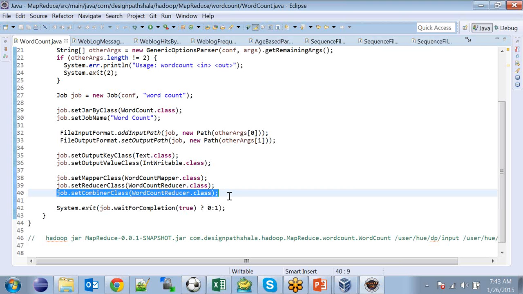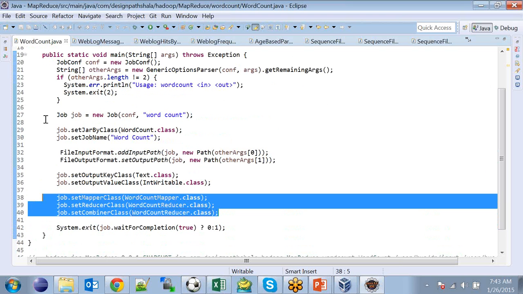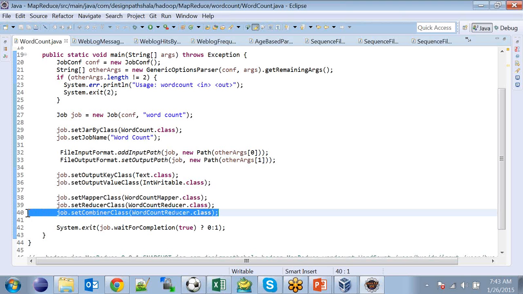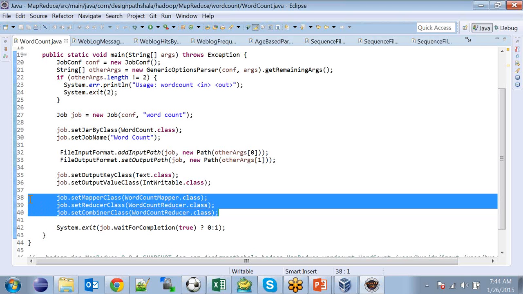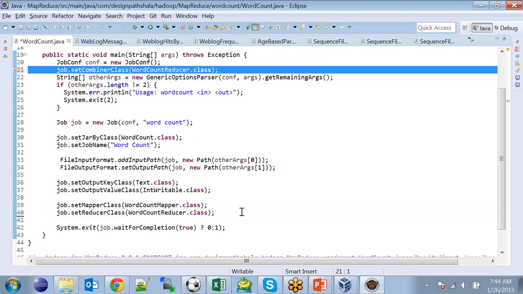But combiner logic should not be before the reducer class? It will be on your mapper data node. Okay, but shouldn't it execute before the reducer class? Okay, that was Rohit, right? So Rohit, this step does not matter here. What we are doing in this class is just setting the configuration things. I'm not applying or running any logic over here. The logic is run by the framework. I am just setting the configuration for this framework. So this order does not matter. Even if I put it over here, it will remain the same.